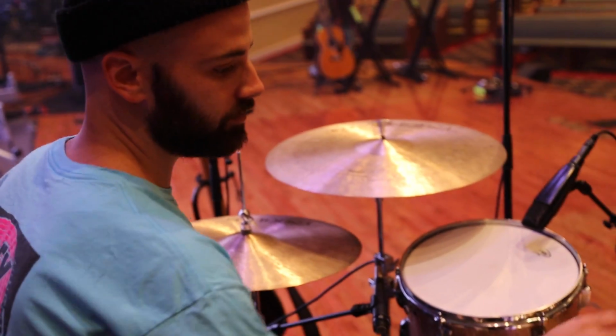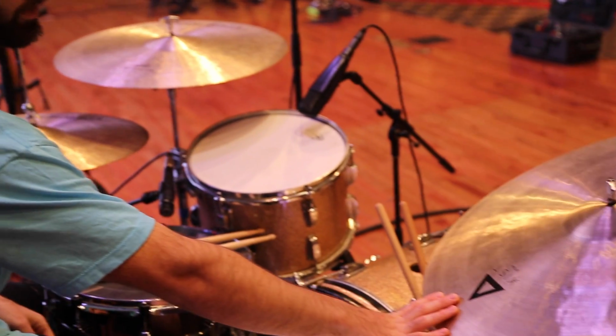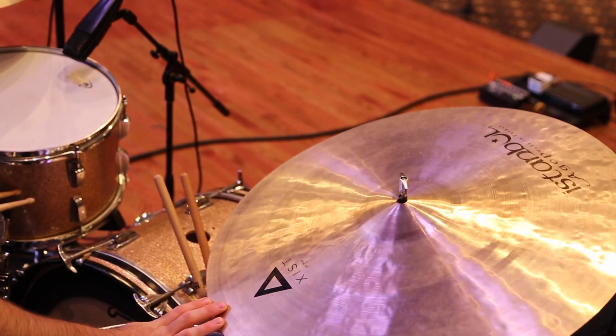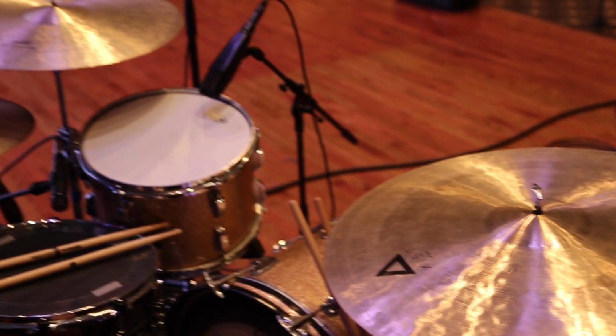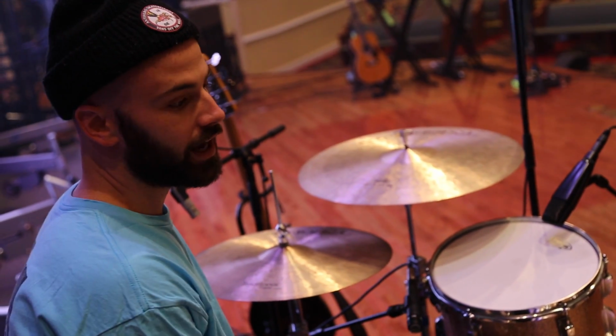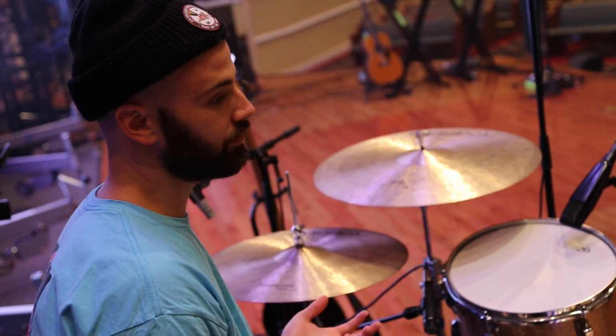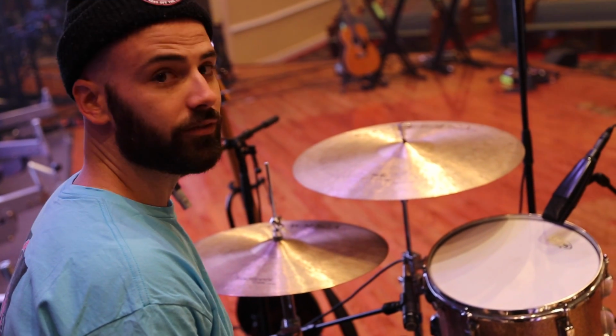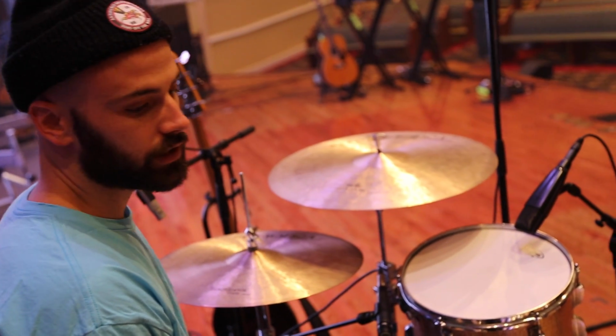And then this ride is a 24-inch Xist ride. It's awesome. I recommend it to just about anyone who's asking about a ride that they can ping on and crash. It's also thick, a really thick ride, but really versatile. I use it for a lot of stuff.